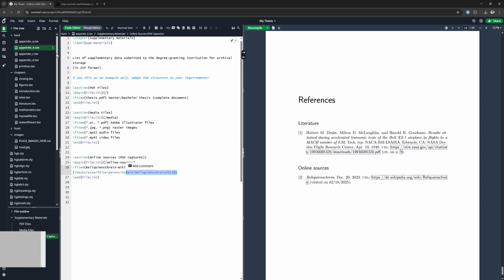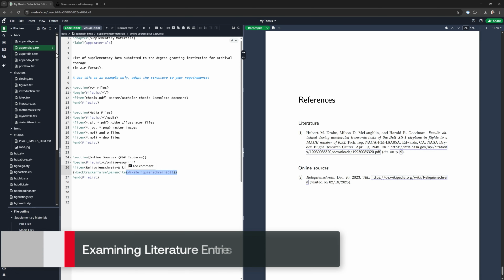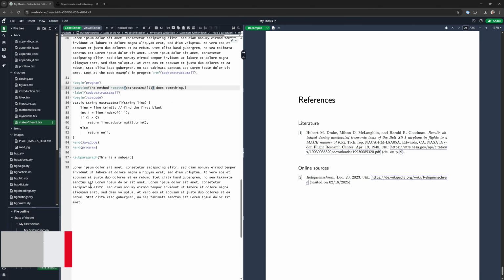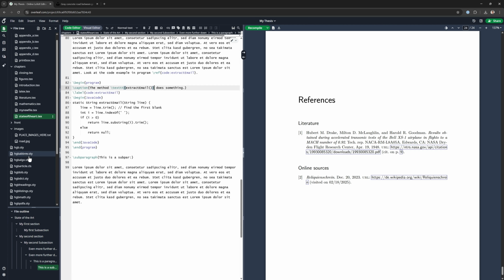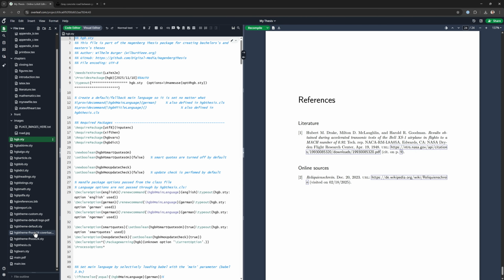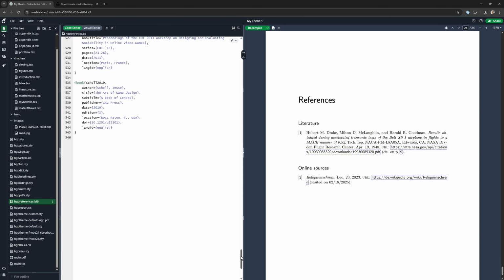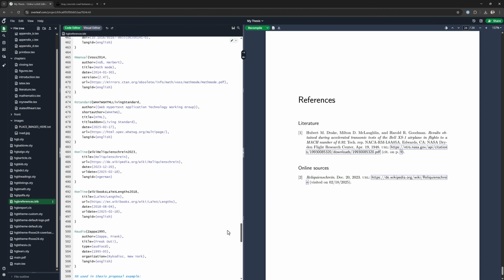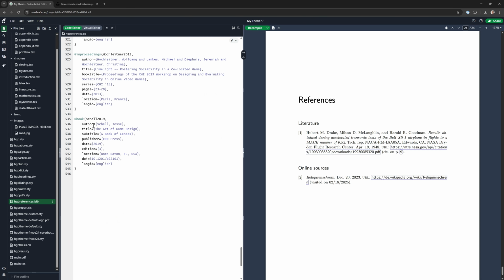So how do I go about it if I want to add literature to my document? I'm going to go back to the state-of-the-art chapter where everything has been added, and let's say I want to add a book, and let's start with a book that is already listed in the HGB references bib file. So I'm going to open this one, and let's have a look. I'm going to scroll up to, let's keep the very one on the bottom here. Let's take this book here. It's a book by Jesse Schell. It's called The Art of Game Design.